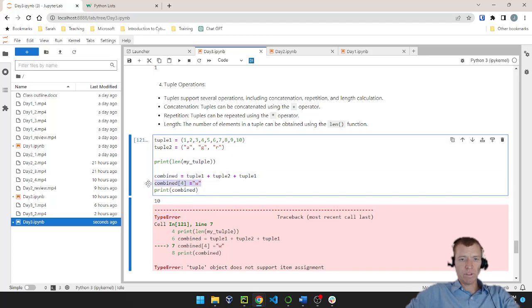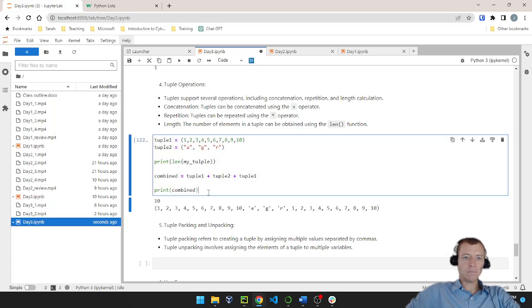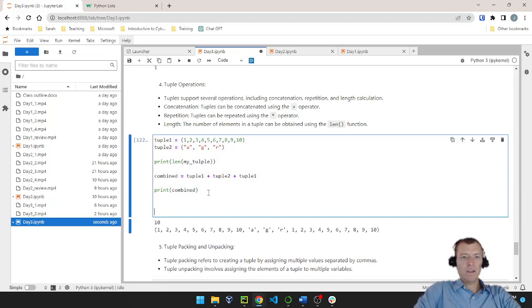Okay, so let's get rid of the error in our code. And let's talk about how we can do repetition with tuples as well. Say I want to have a tuple, we'll call it tuple 3, and let's make it, I don't know, we'll put in there just one value of 1, and I'm going to multiply it by 10.